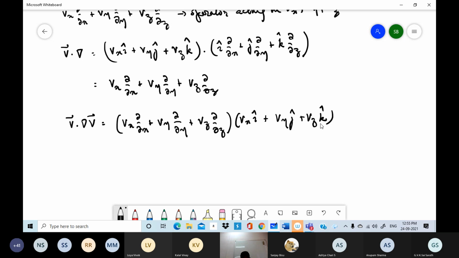The unit vectors i, j, and k do not vary with x, y, and z. So regardless of where I am, the unit vector always points in the same direction and therefore has the same value. So when this operator acts on this, the derivatives only give me a non-zero contribution when I differentiate Vx, Vy or Vz. Derivatives of i, j and k with respect to x, y and z are identically zero. So it is as if this differentiation acts only on the components and not on the unit vectors.